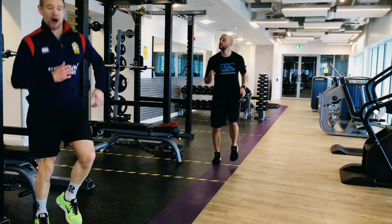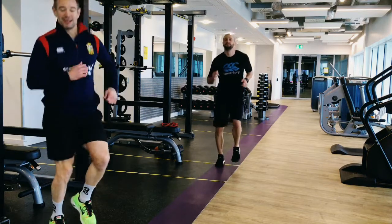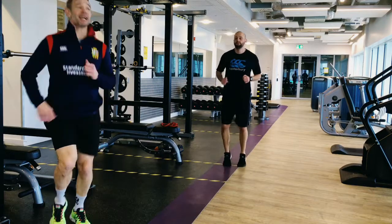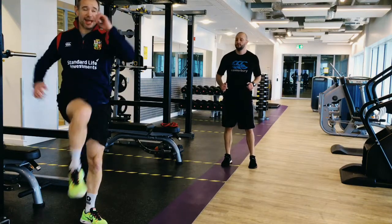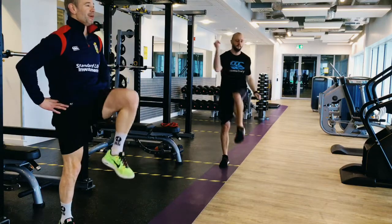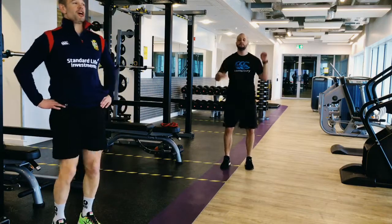Back to jogging on the spot. So ready, your heart rate's lifting. And you're starting to feel good. 5 seconds. We've got hips into the workout. Okay, come in, elbow to knee. 15 seconds. Hands on the hip. Point your toe. 5 seconds.